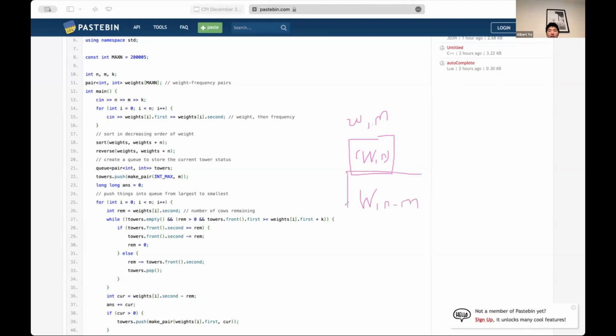And set this as the new front entry, since in C++ you can modify your entries in the queue. And then at the end, I push in the new smaller weight and different number of cows. So essentially, it's an invariant that the entry on your left is going to be the largest entry, the highest weight entry in your queue. So that is essentially why the queue works.